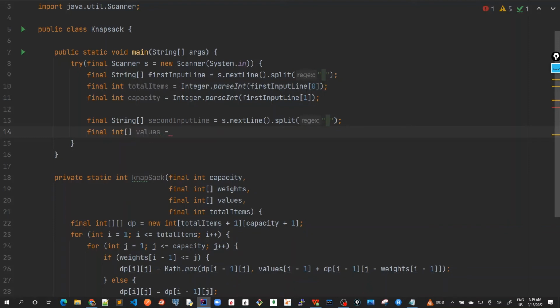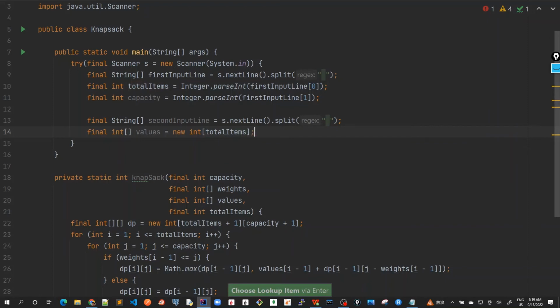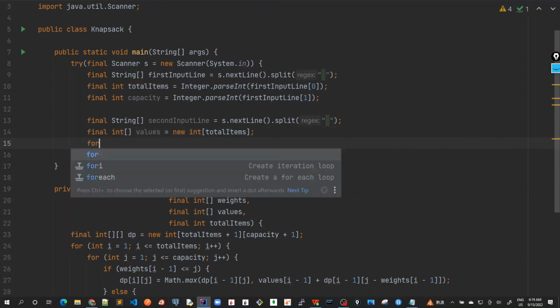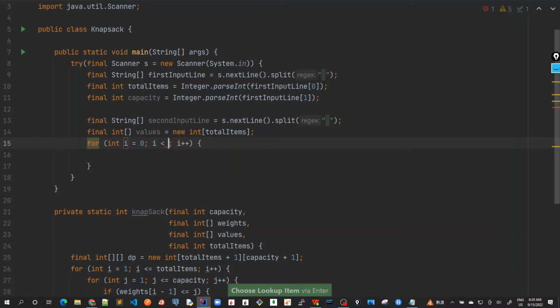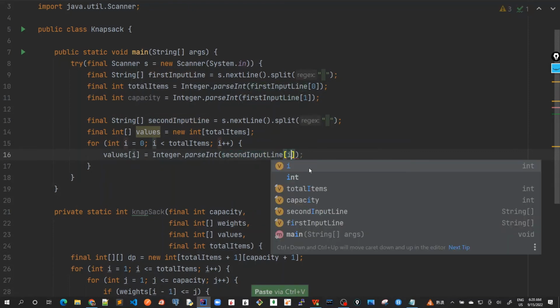Second line is for values, and it would be total items, right? I insert 0 to total items, values of i is equal to this. Should be i. Okay.